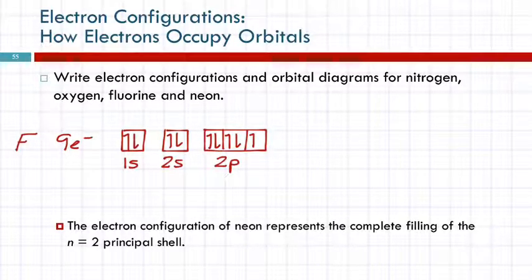How do we write the electron configuration? That's like the shorthand, right? So we're going to look at our orbital diagram, and the 1s has two electrons, so that's 1s2. And the 2s has two electrons, and the 2p subshell has five. Five electrons. Okay? If we take these superscripts and add them up, 2 plus 2 plus 5 is 9, and that's our total number of electrons. Any questions? This is something you have to practice before you can get good at it.